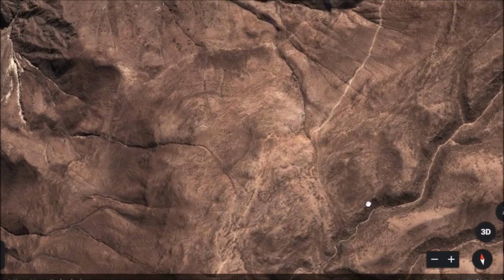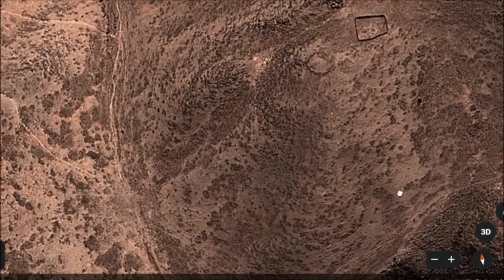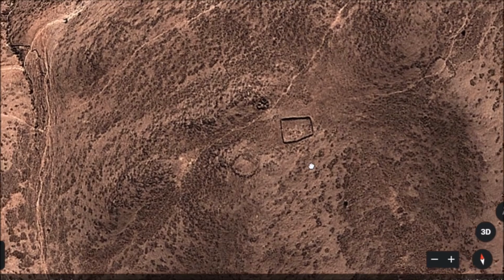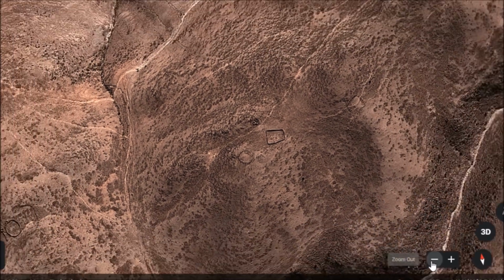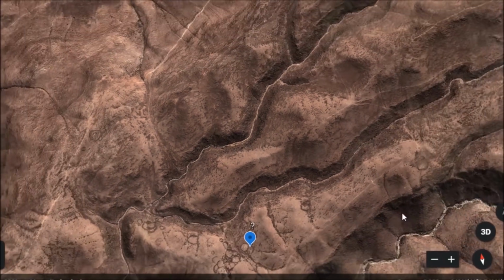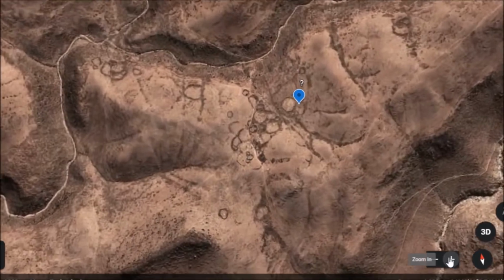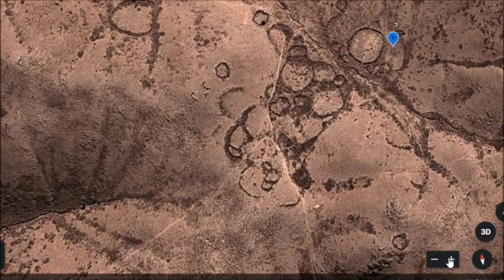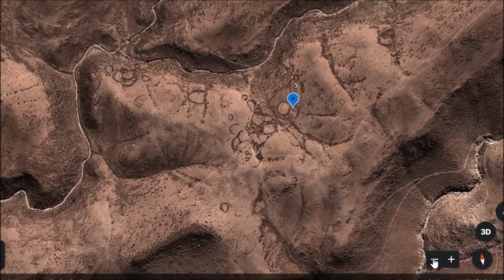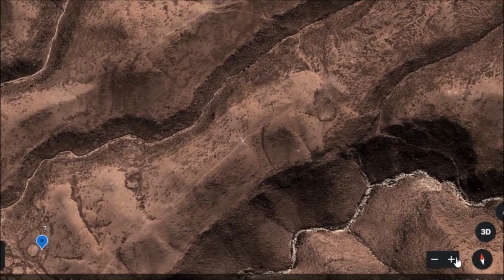That is the one area where these ruins are. There are a few other things right here. There is something right there that appears to be well built. But why would anybody come up to this elevation? This is by a very, very tiny town, maybe 8 miles to the north. But that would take a lot of work just to build these. There are a few others right here, and then right down here.